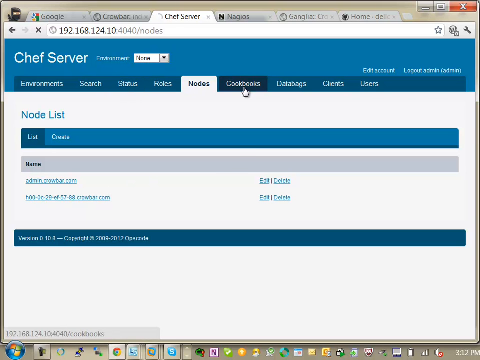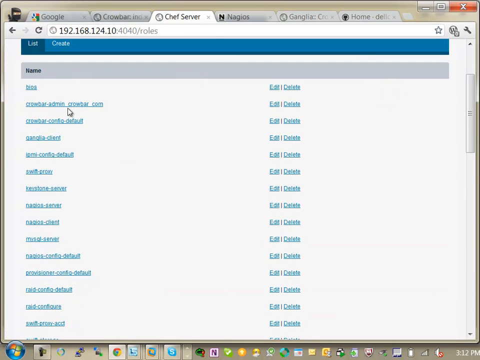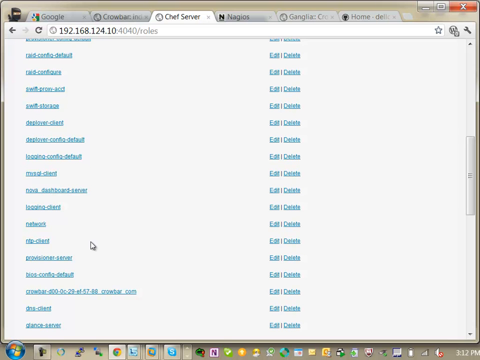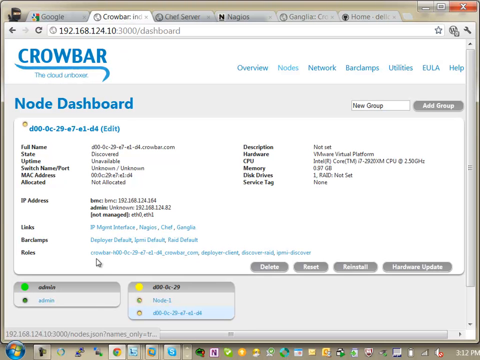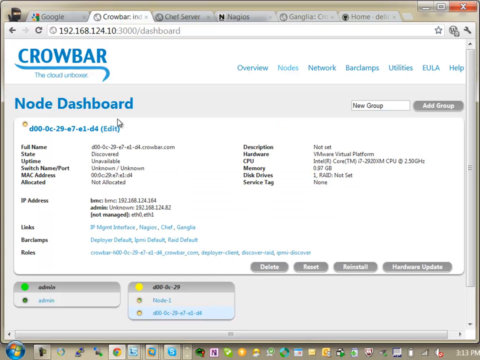The same thing is true if you look at our cookbooks. Our cookbooks, everything we're going to deploy is in here. All the roles within the system are mapped back. And if you look at the Crowbar UI, you're going to see the roles here are going to map to what's available in Crowbar. And then you can also see as things get set up, we take advantage of the tight integrations with search to actually set up Nagios or Ganglia or whatever other monitoring things we do. That includes if we create aliases, things like that, we can then inject them into the DNS server and create DNS entries for everything that happens. So the idea here is that we are doing an end-to-end discovery of the whole infrastructure. It's coming up a little slowly.